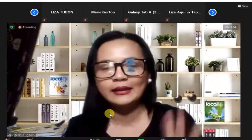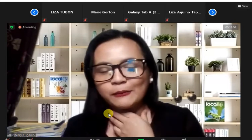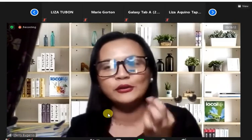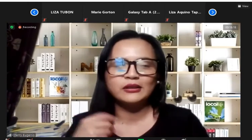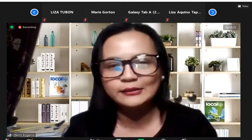So we are like Ate Dina, we have the same favorite Power Lip. Mine is Rain as well, but I put a ruler on top of it. So you can also experiment with your Power Lips. You can put one shade and then put another shade on top of it, so you can create a different shade. So yeah, that's another tip.